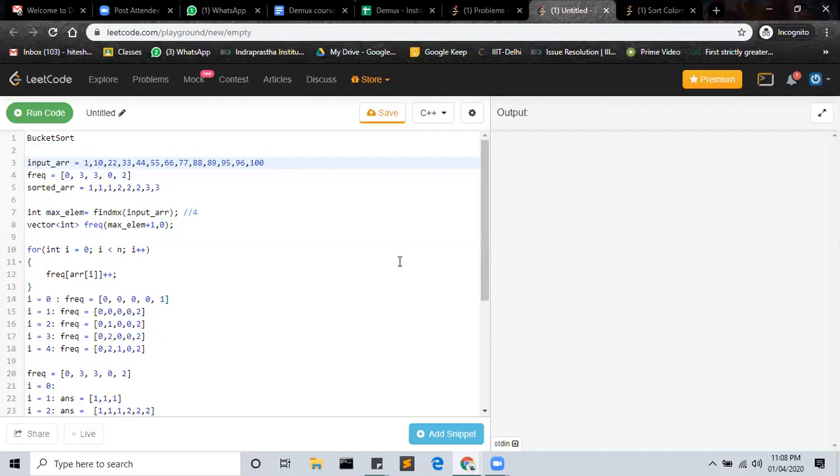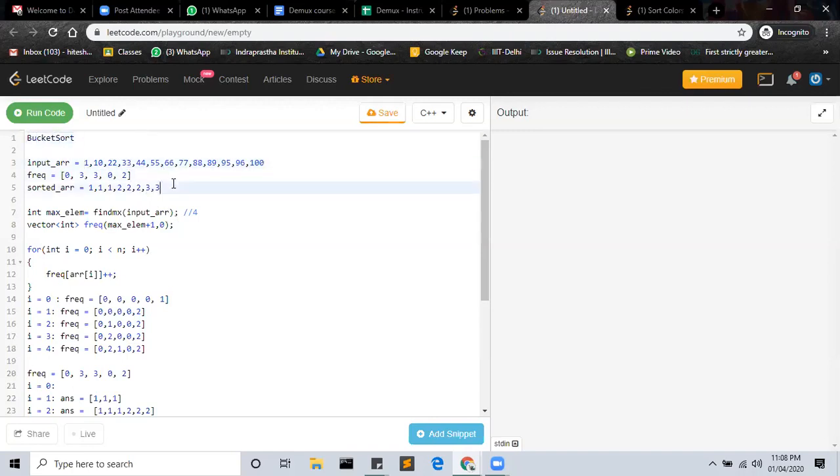Approximately 10. It's fine. This will work. So let's say we just have a very small number of elements. I think 13, 14 elements are there maximum. To sort an array of 13, 14 elements, we are doing 100 plus operations, which is not very good. So what we want to do right now is, we'll see how bucket sort works.